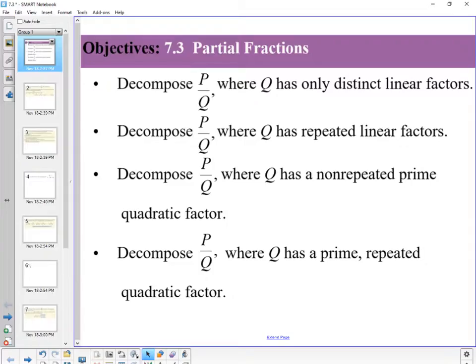Guys, focus on me and what I'm doing, and then I can stop if you need to so you can take your notes. But I really need to chunk this down and let you dissect this. What we're doing today is this thing called partial fraction decomposition.